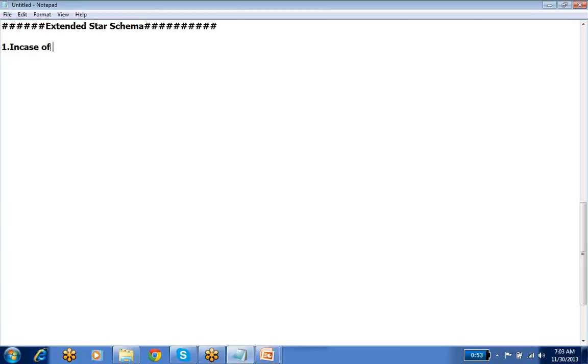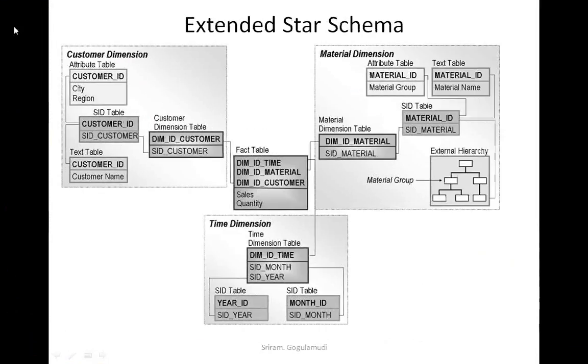So in case of extended star schema, first point, master data is outside the dimension table. Earlier it was inside the dimension table. Now if you look at this material dimension table, it doesn't hold master data.